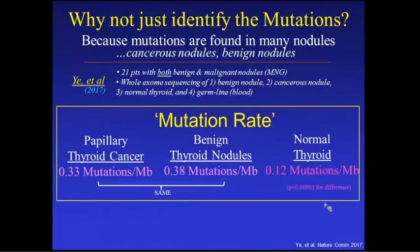Why can't you focus just on a mutation? I want to tell a little bit of a story here first to get at this issue, that we assumed mutations at times mean something bad. The first piece of data, this came out just last year, but I thought it was a fabulous study, was just to ask the question: don't we assume that just malignant nodules mutate, but when we look at benign nodules, maybe they mutate just as much.